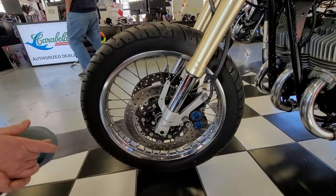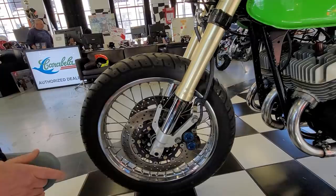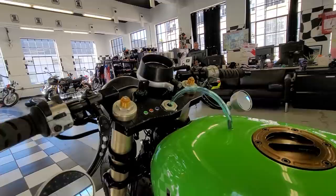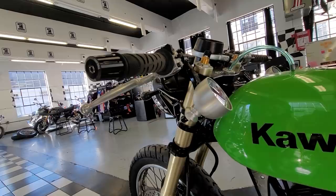SR500 front wheel with a 19-inch rim. You've got very powerful dual disc brakes, upside-down forks. How did you get the triple clamps on here? This is an aftermarket piece I found on eBay. There wasn't a lot of mods required to put the R1 front end on — not really. You just got to get the bearings to fit.